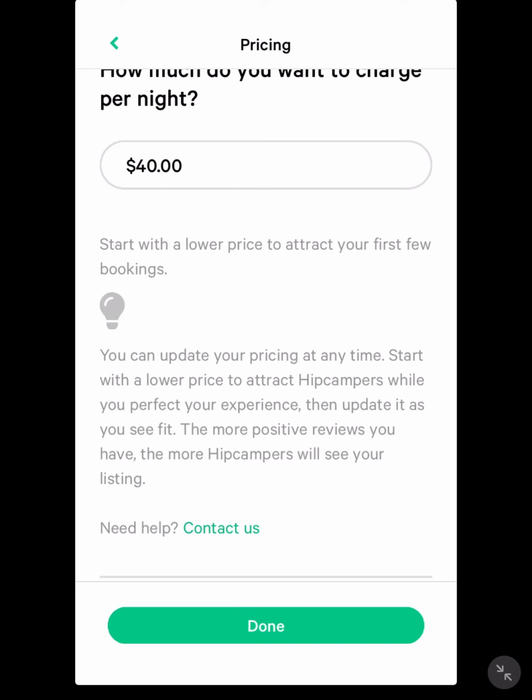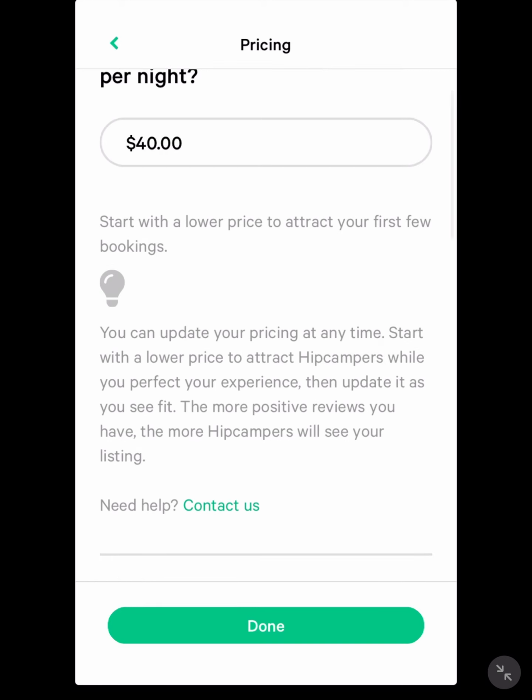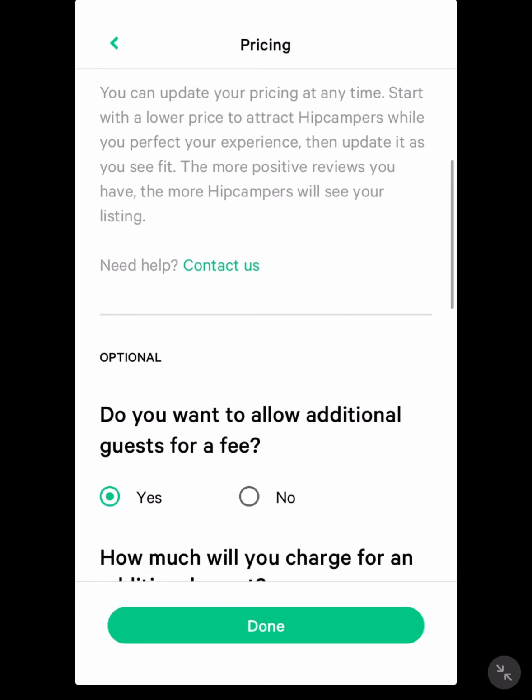But on the other end, do not start and say, hey, this is a $40 experience. You can do that, but I don't think you'll get as many bookings, especially in the beginning. That's what you want to do. Maybe start at 30, 25, maybe on the higher end, depending. But do your research. Start looking at that.